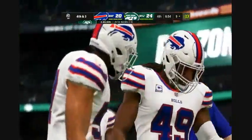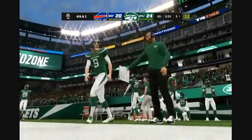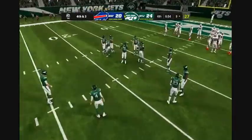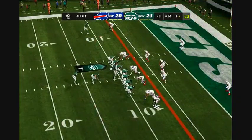So decision time now, because a field goal keeps it a one-score game. What are you thinking? Well, I'm looking at the down and distance, and that's where the issue comes in. It's not short enough that it's a no-brainer and you go for it. You have to analyze this one. To me, you take the field goal, take the points. I don't think you want to risk coming away with nothing.